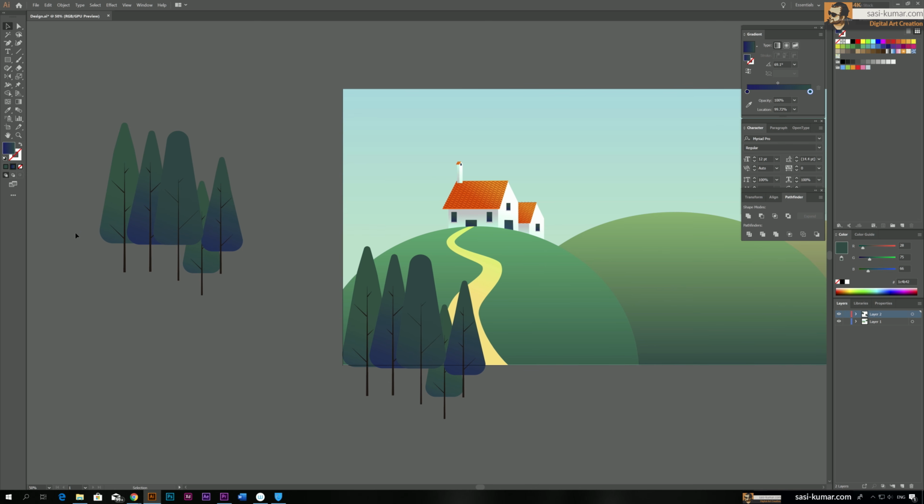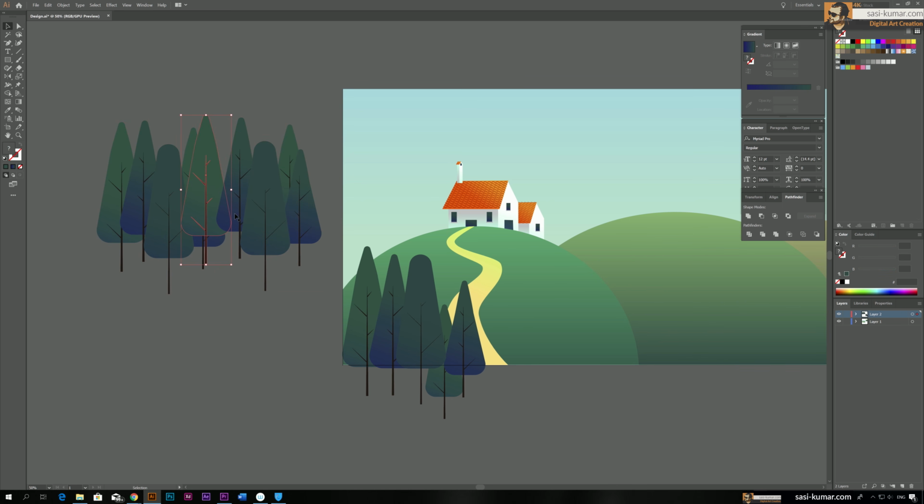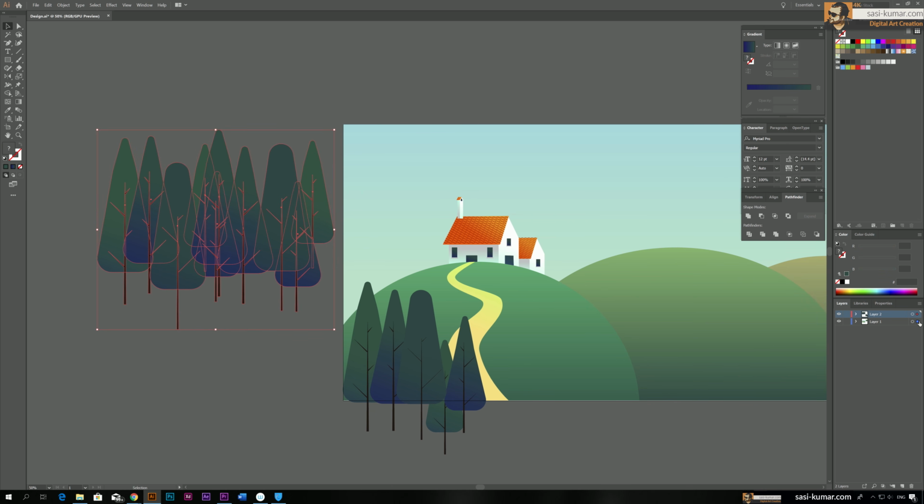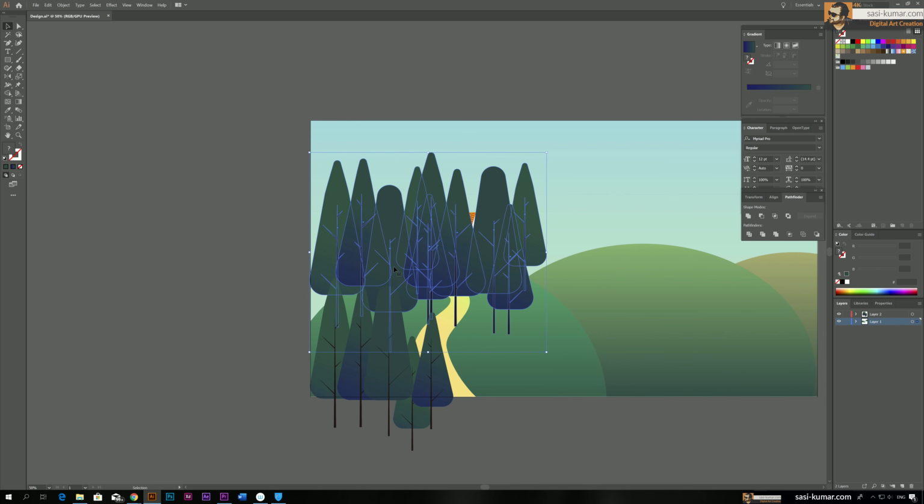Now we rearrange these to a different shape. Alt drag, and let's make them, and select these in between ones and apply different gradients, and maybe, yeah, this looks fine. Make them bigger. Select all of them, Ctrl G. Now we bring it back to here, and maybe we place them here, but we bring them behind the mountain in the house. Yeah, something like this.